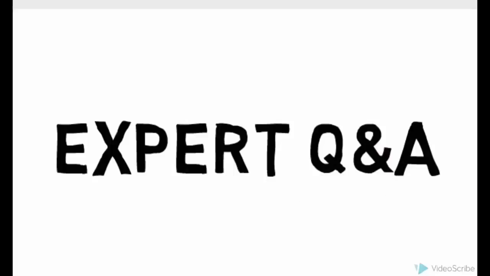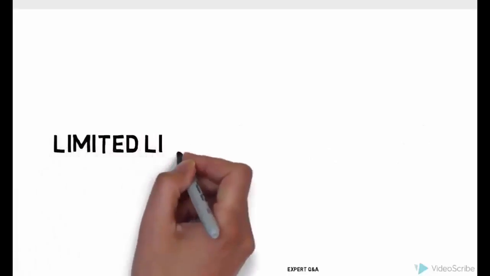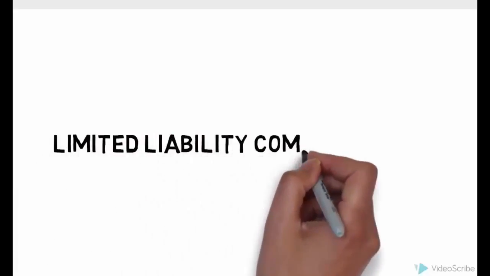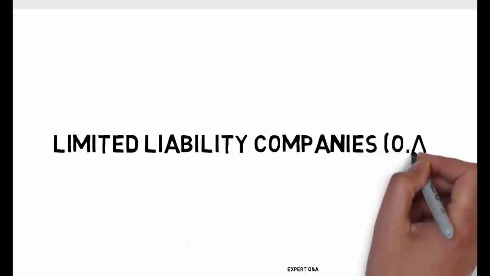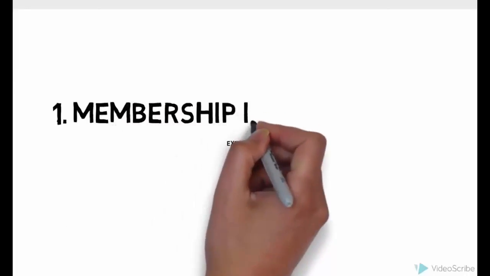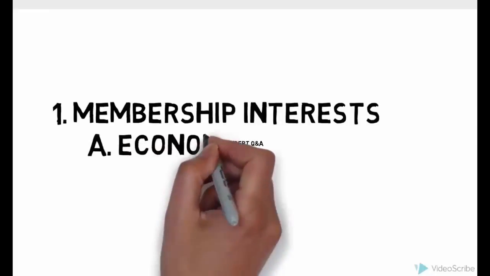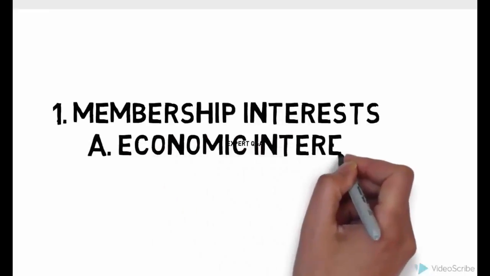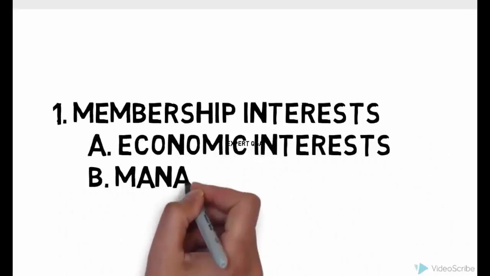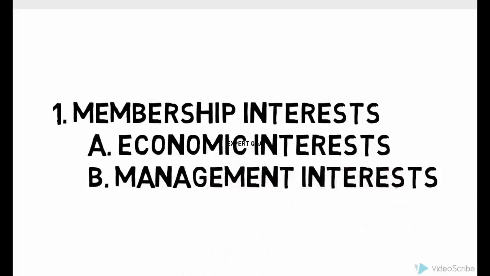All right. Now, the fact is we're talking about limited liability companies. And when we talk about limited liability companies, we do not talk about stock. Never say the word stock when you're talking about a limited liability company. What you want to say is membership interest. Okay, that's what you're buying when you're buying into a limited liability company. The membership interest comes with two attachments. It comes with the economic interests and the management rights.